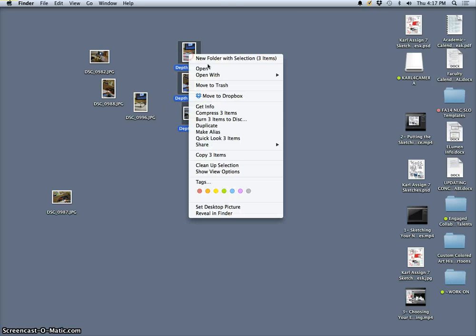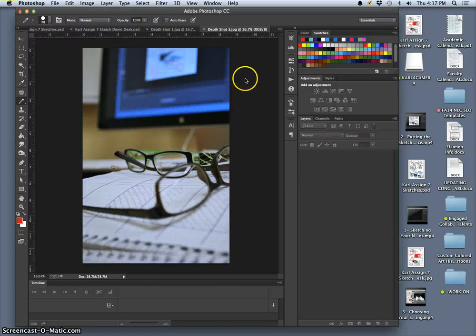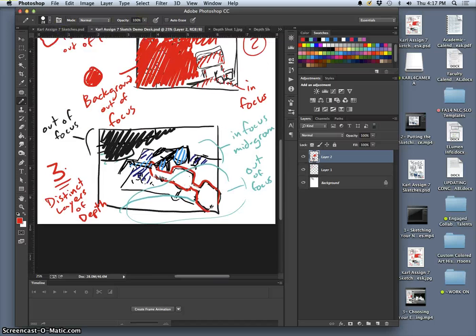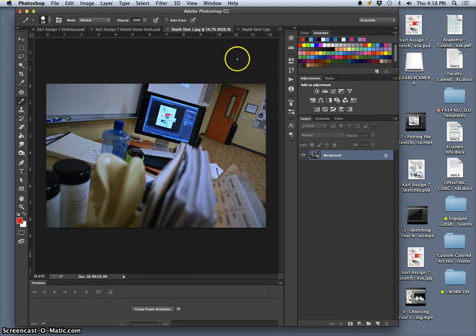Okay, now I'm going to open these up in Photoshop. And thinking of my sketch, I think, how can I use processing to bring this out? So I want the first one to feel pretty ordinary and boring. I want the next one to maybe be a little bit more vignetted and romantic. And then the last one, I want it to be really kind of intimate and pretty. So this one already looks pretty ordinary and boring, but I'll make a duplicate of it.